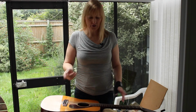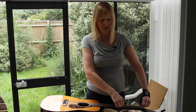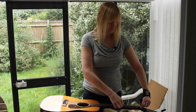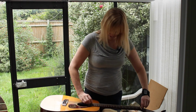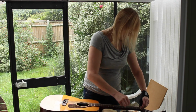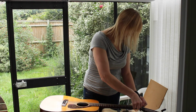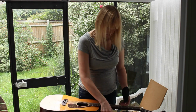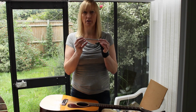Right, I've slackened the strings off, and that means it should be easier to adjust the truss rod, and it also means I can pull, well, easier said than done. It also means I can get the string off the nut either side of the truss rod and make it easier to work the truss rod, like so. Now, I have a nice little long reach.